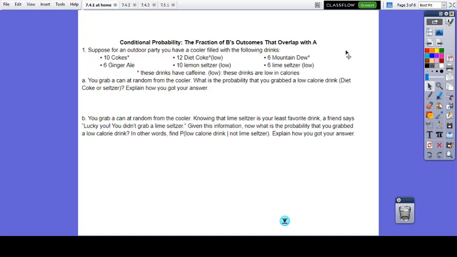Our example here is number one. Suppose for an outdoor party, you have a cooler filled with the following drinks. We have 10 Cokes. If they have a star next to them, these drinks have caffeine. We have 12 Diet Cokes, which obviously has caffeine. And if it says low next to it, these drinks are low in calories. Six Mountain Dews, caffeine. Six Ginger Ales, none of the above. 10 Love Seltzers, not caffeinated, but is low. And six Lime Seltzers, not caffeinated, but is low in calories.